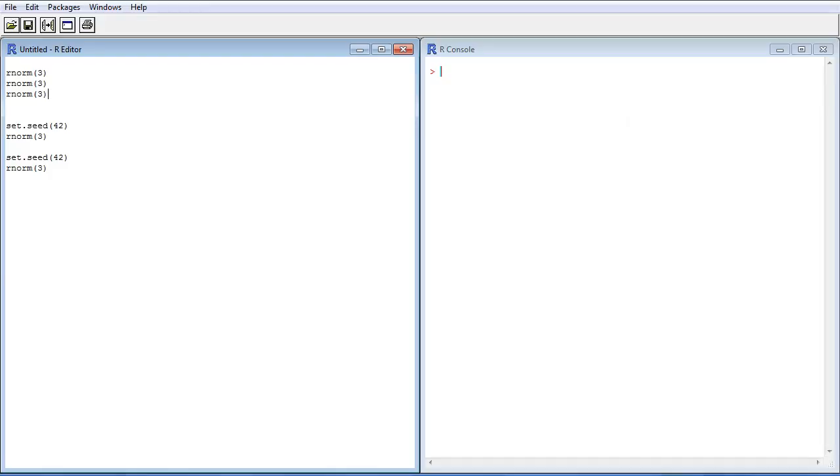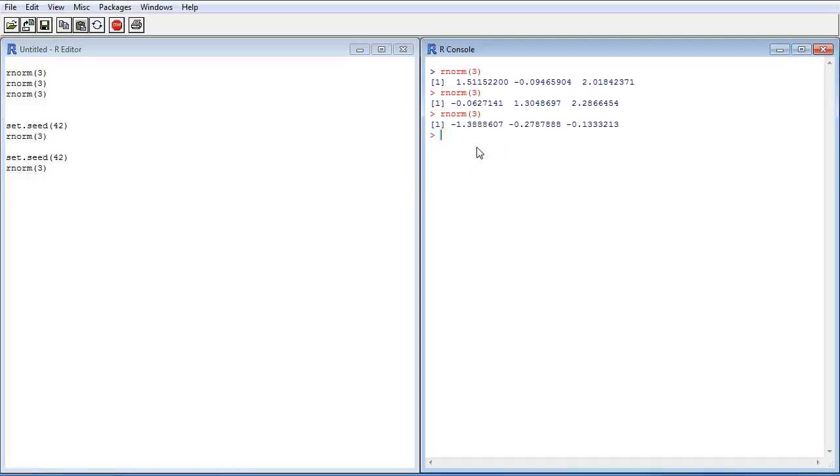So I thought I'd show you how it works. Here, for example, I ask for 3 randomly distributed numbers, and I get them here. If I do this once again, I get 3 new numbers, obviously. And if I do it over again, I get 3 new numbers. So I get a lot of different numbers. Let's clear the screen here.